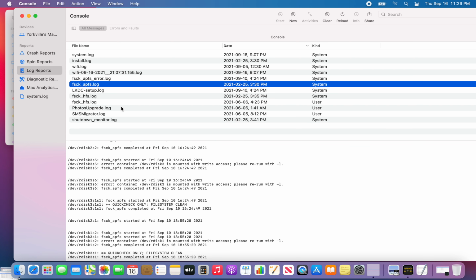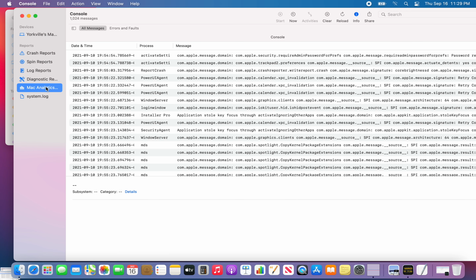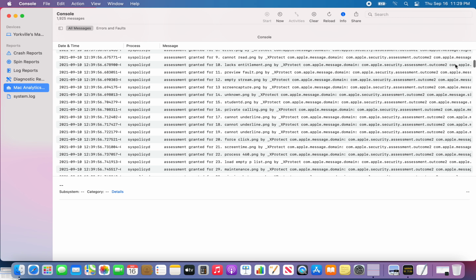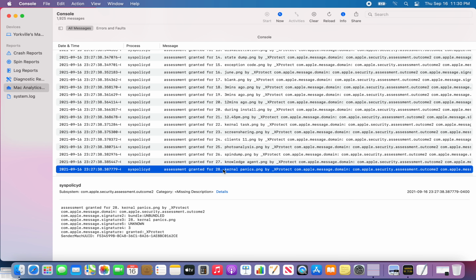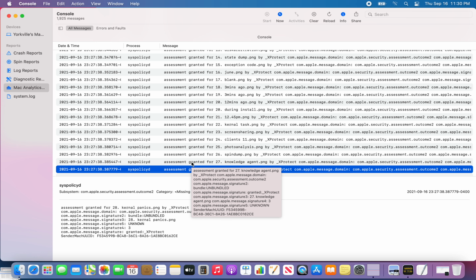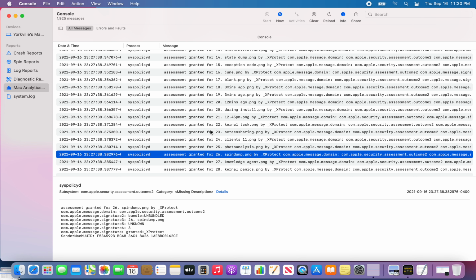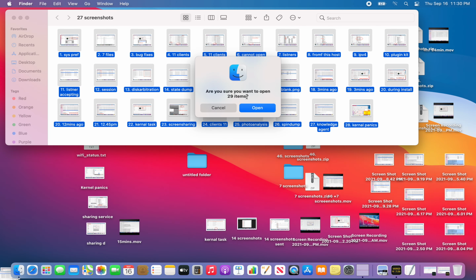Right, look at archaeologyvacations.com. Mac Analytics. Let's see what's happening for September the 16th. Assessment granted for screenshot number 28. Kernel panics by that machine UUID. 62CE. 62CE. 62CE. He's granted. Assessment granted. Anyway, the bug right now is 115 because you removed the rest. Let me open this again.